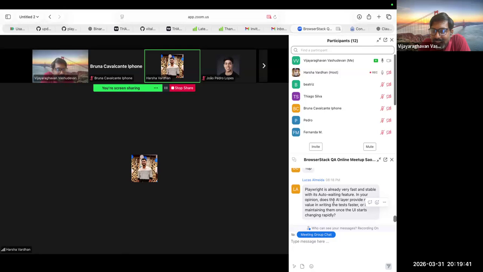Since there are agents already provided by Playwright, in this demo we are covering how we can leverage those features. Suppose you want to do a quick POC of a particular application, at that time these agents will be helpful. But if the code is stable and reliable, already in production, you can still go ahead with writing your own test cases and features. And for maintaining them once the UI starts changing rapidly, yeah, even that helps.